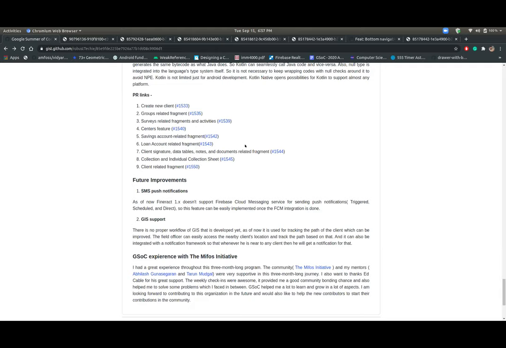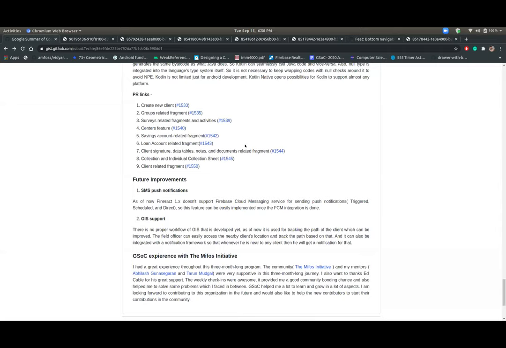GIS support currently contains the path tracker and the pinpoint. I sent a PR related to the GIS work. If you create a new client and record a new location, it will show the map view. If you click on that map view, it will show all the nearby users, all other users which are there. For now I use dummy data. If a client visits a particular area, it will show all the other clients which are present nearby, so that he can easily do whatever he wants to do with the other users.